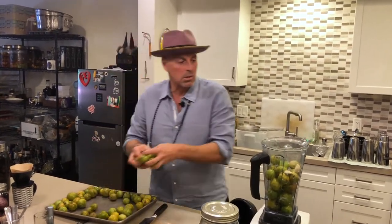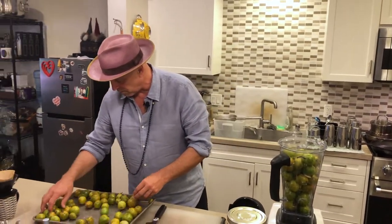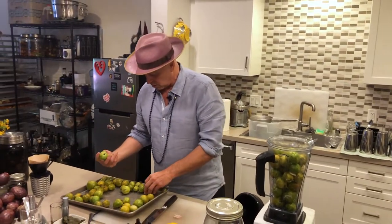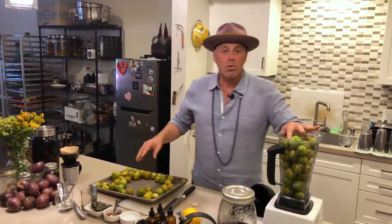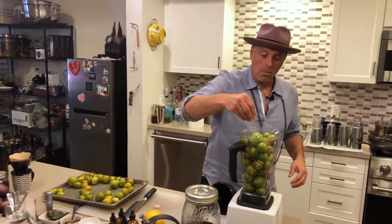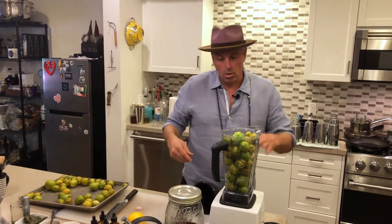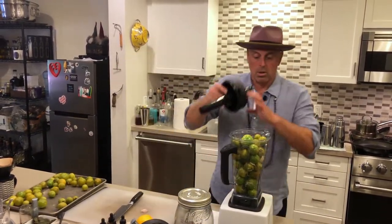Then I'll add another bunch of tomatoes on top. These are just really, really beautiful tomatoes. You can make sauce with these, and they're great steamed and roasted as well. Of course, if you don't have these, most tomatoes will work. They're getting more and more popular, so you might get lucky. I'll put a little bit more salt on top, and then we're going to Vitamix it.